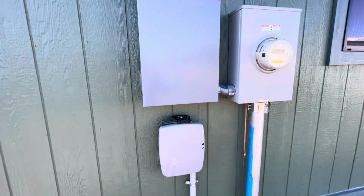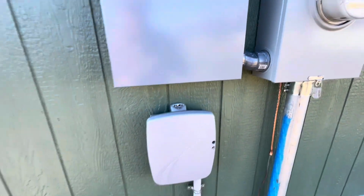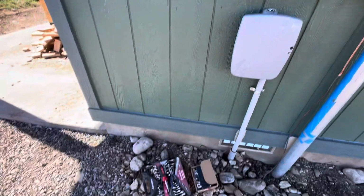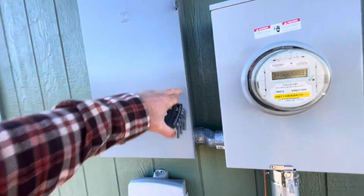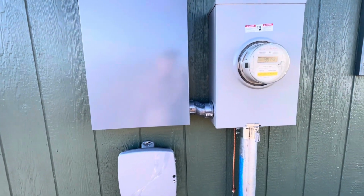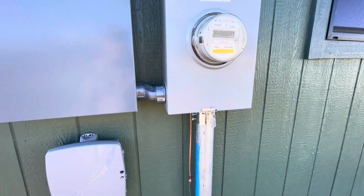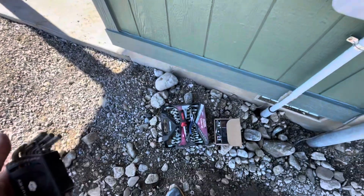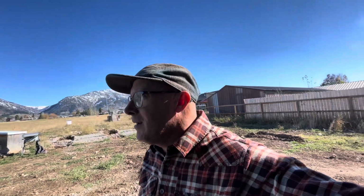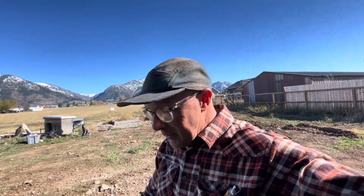So I'm gonna go turn on the cove heaters and hope she stays. Hopefully that was just it. We're good to go. That was easy. I mean, it's 250 bucks for a new breaker, which would cost more than the whole unit, but Home Depot didn't have any more of these units, and they didn't sell just that breaker. Okay. All right, let's go turn the cove heaters on. I was also gonna say, if this doesn't work, then I'm gonna have to hire an electrician and say, hey, I'll pay you for a couple days and come figure out what's going on.